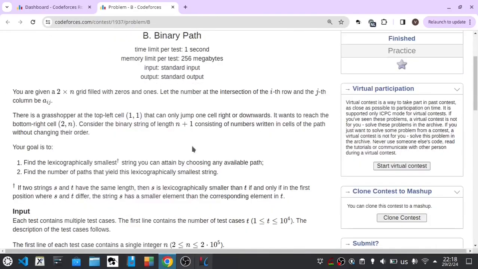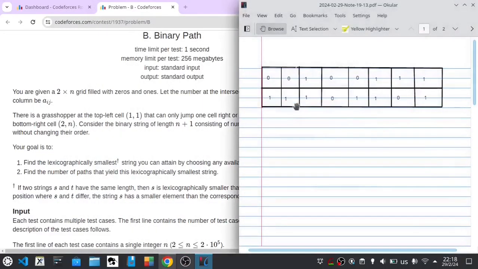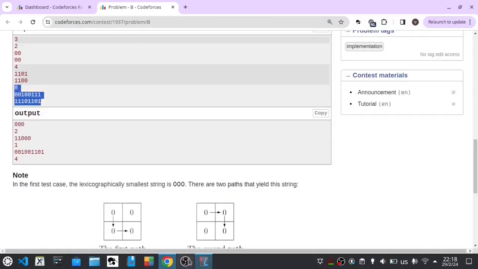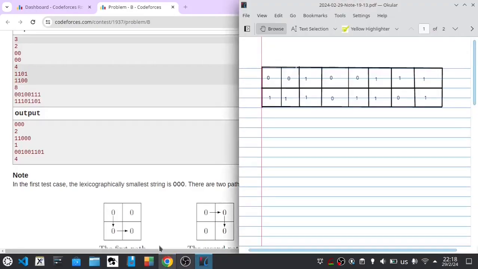So now let's analyze how we can solve the problem. This is an example of a grid. I put that on a PDF. So the first observation that we have to make is that we start in this position and we're gonna go either to the right or down, and sometimes maybe we could go down and then to the right.